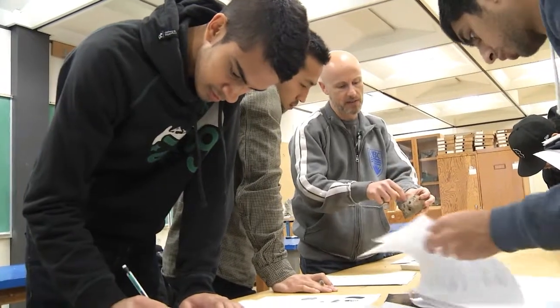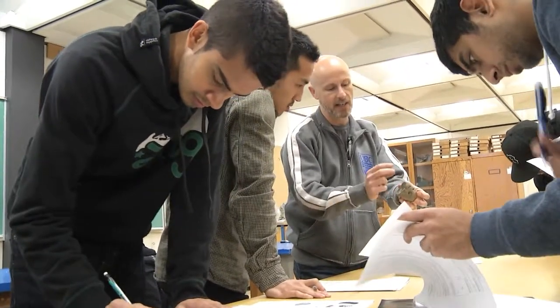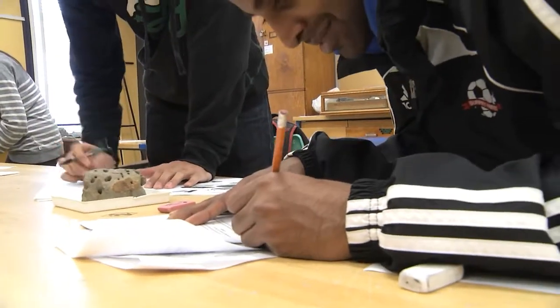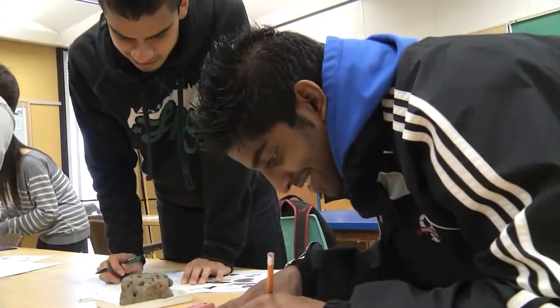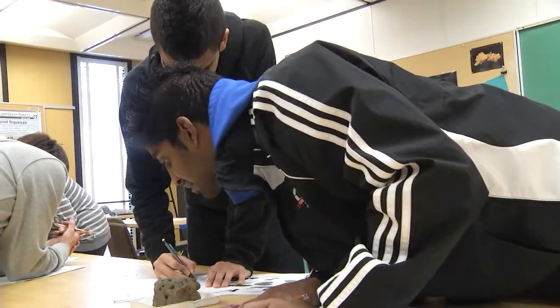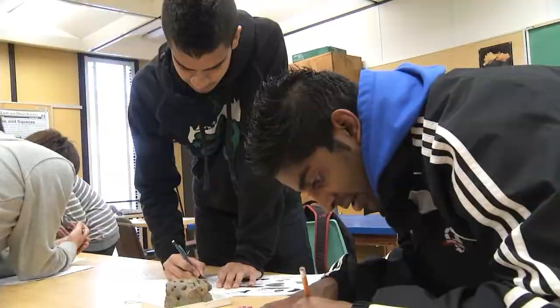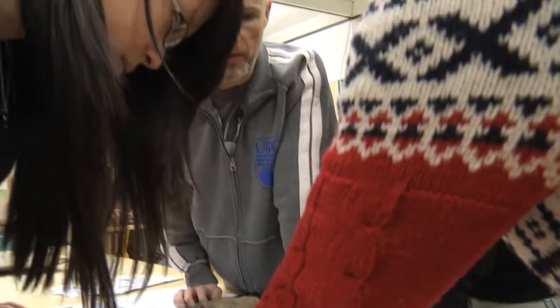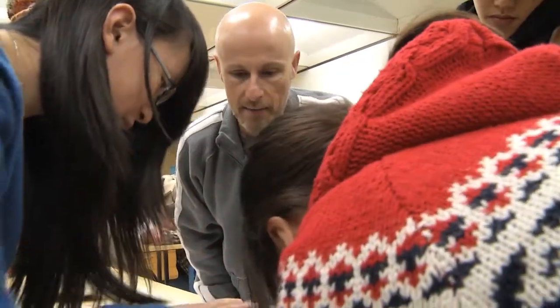Why do you think this interactive approach to teaching is effective? Well, it gives the students a chance to explore. It gives them a chance to use basic logic in a paleontological context. It gives them the opportunity to see that fossils are an opportunity for discovery as well. Even given the brief introduction we've given them to paleontology and geology, they can actually make some pretty interesting and profound deductions about the samples that they're looking at.